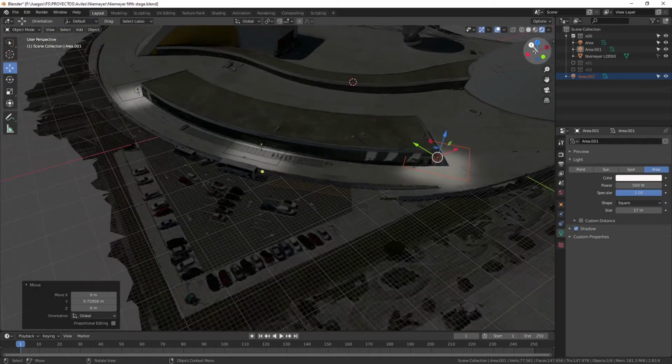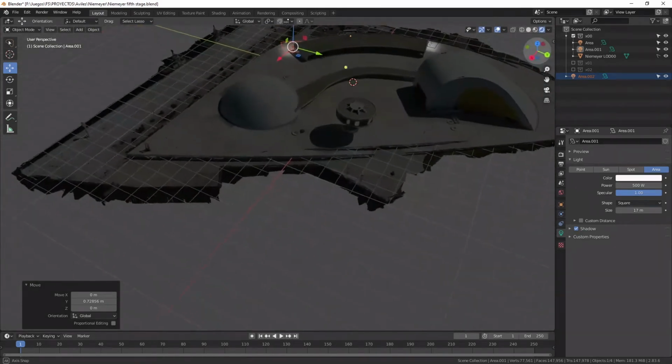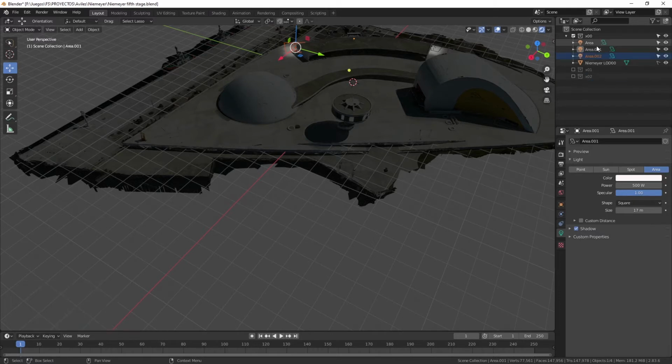And now also we're going to do another light that is going to illuminate this area here. And we're going to do it with, instead of this type of light, a spot. You can add one, or just simply copy one that is already there. Quicker.